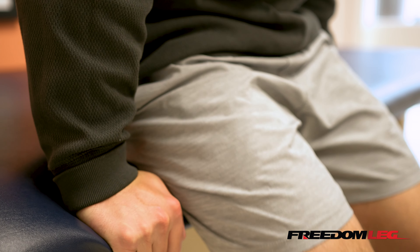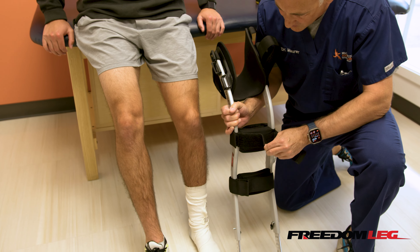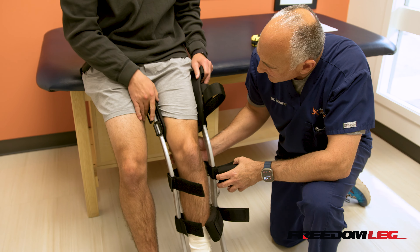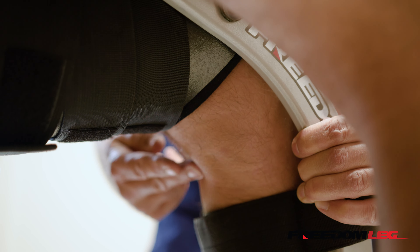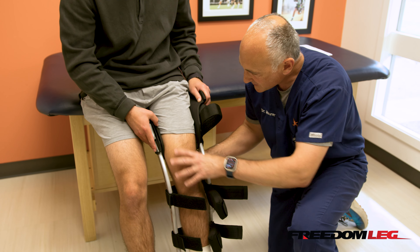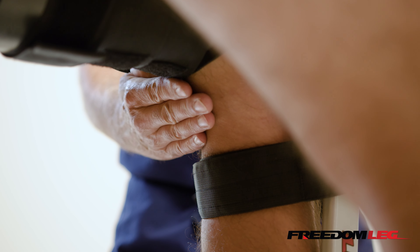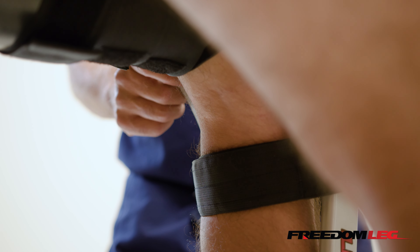Now we're going to have Bodhi slide forward on the table so there's room to fit the brace. We're going to undo the Velcro, move it out of the way, and he's going to drop his leg in from the top. Everybody feels a little bit differently — I fit mine right into the crease in the back of my knee, but Bodhi likes his a little higher. It depends on where the musculature of your leg is, and everybody's got a slightly different shape. Pay attention to the distance from the posterior knee crease to the edge of the thigh strap — measure it with your fingers. This is four fingers distance, and that'll help you get a consistent, reliable fit every time you put the brace on.